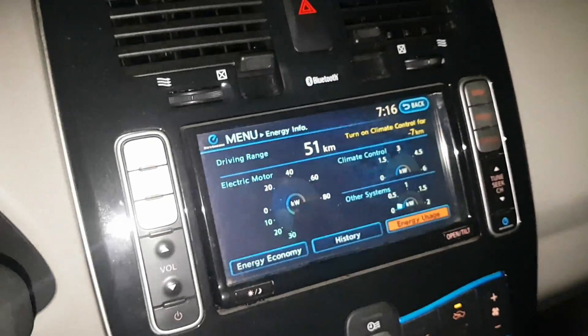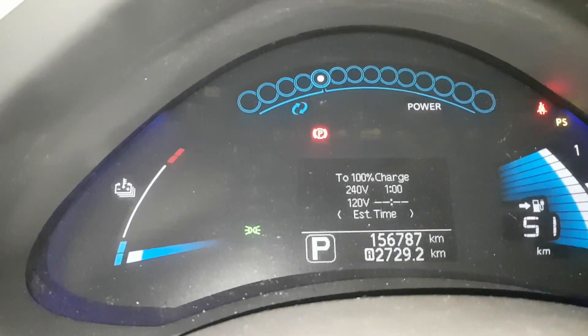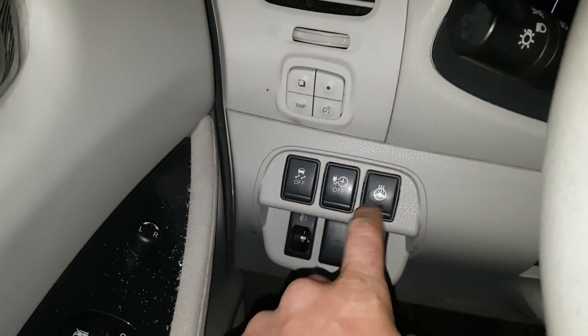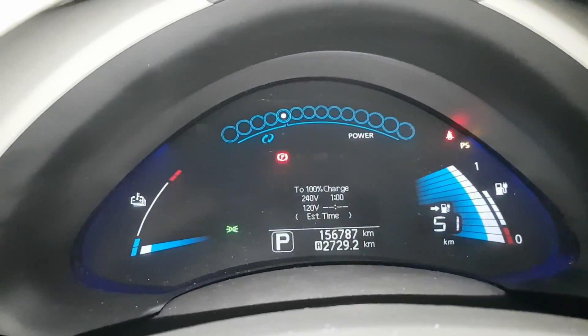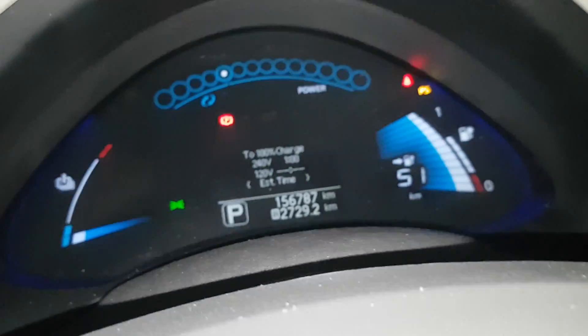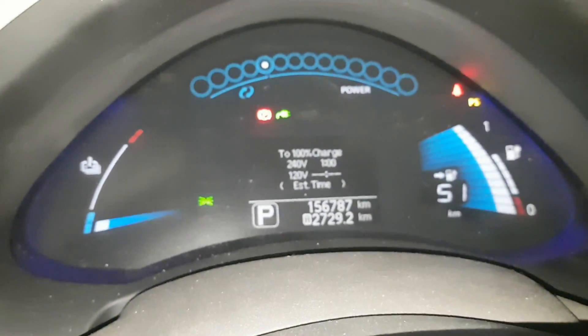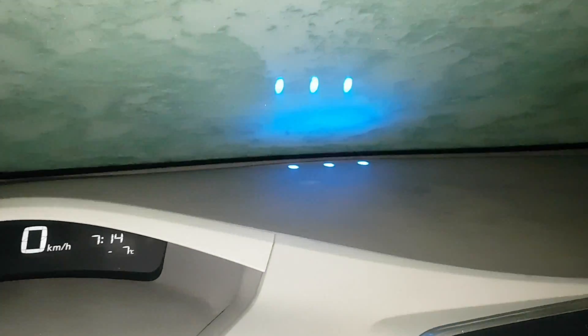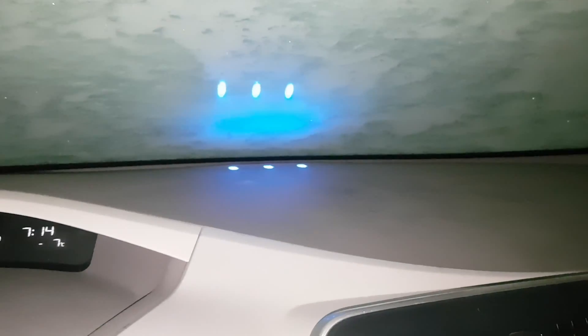Let's see if we can get any information here. The car doesn't say how fast we're charging or anything — it just says one more hour to full. I've got a code reader here and I'm going to link it up to Leaf Spy Pro to see how much power is going into the car and all that stuff. Because this car is so old, it doesn't tell you anything — you just know it's charging but have no idea how fast. So here we go.